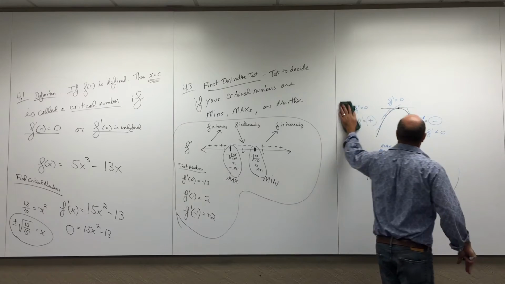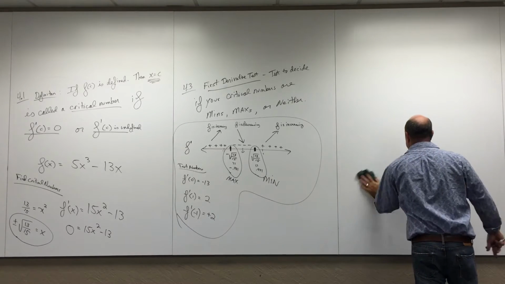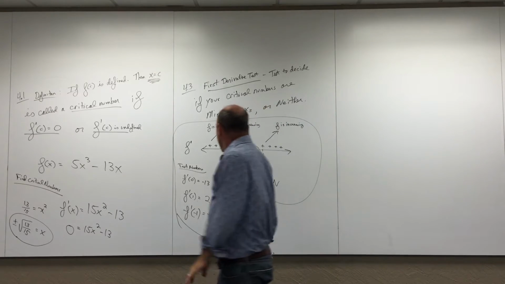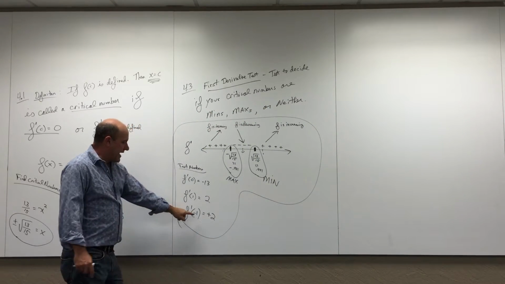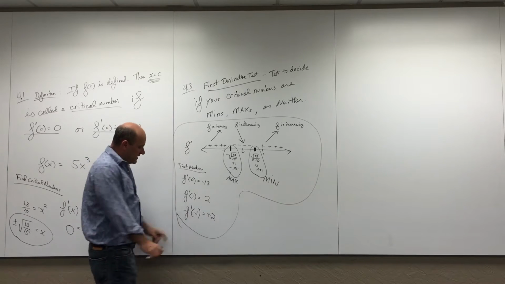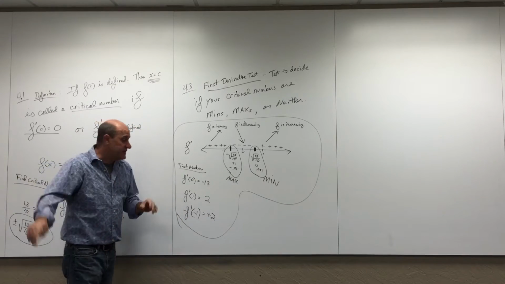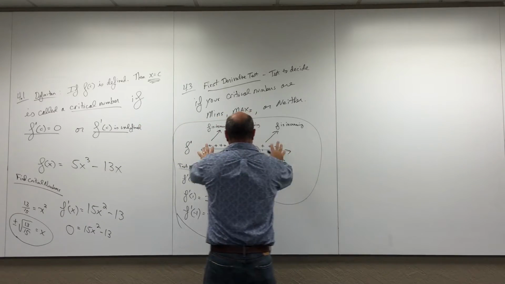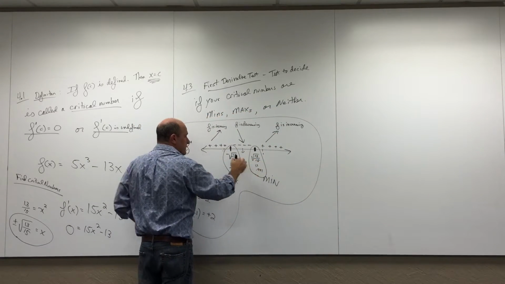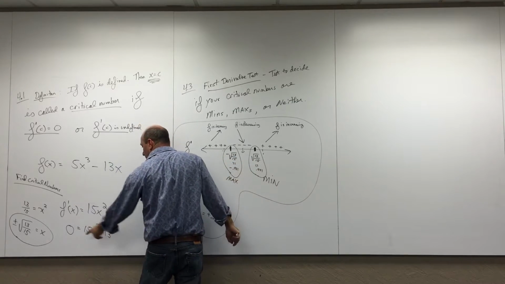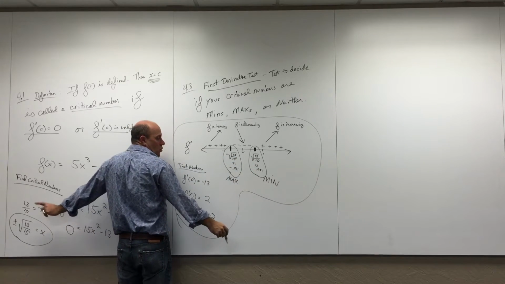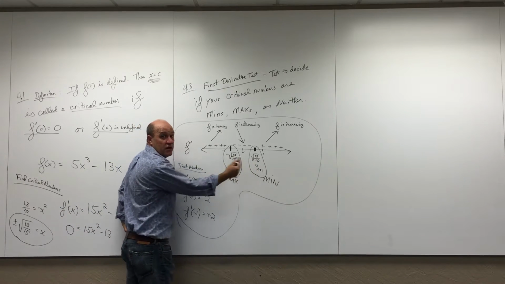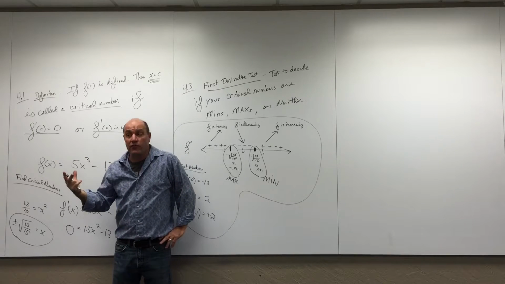When you plugged in -1 as a test number, why is that a max? Well, when I plug -1 in for a test number, I got a +2. Right. Now listen to me, -1 is not a max. These little guys are test numbers. These little guys ain't mins or maxes. The mins and maxes are these points, these critical numbers. See these critical numbers? One of them's a min, one of them's a max. And how did I figure out who was a min and who was a max? I tested around those critical numbers.